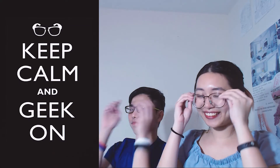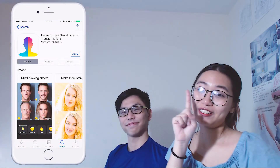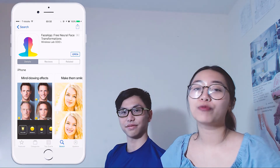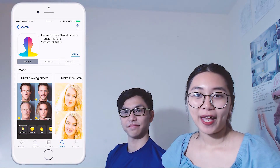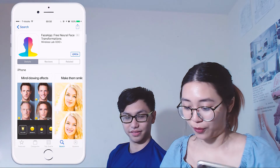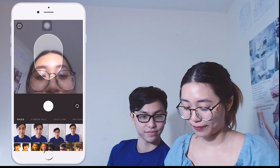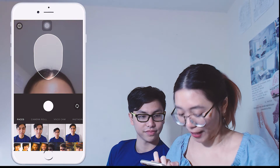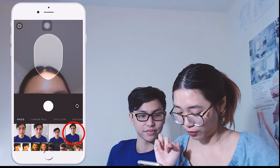Digmode on! First, we need to download the app, and this app is available on both Google Play and App Store. I already downloaded it, so let's jump right into it. FaceApp! Okay, so let's shoot a picture of the guy that I just showed earlier. Let's choose this one.